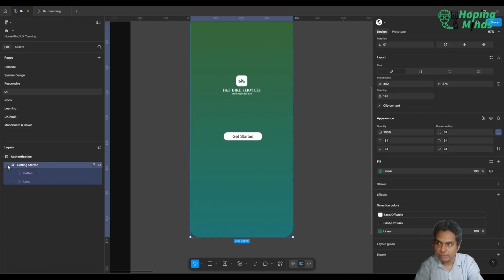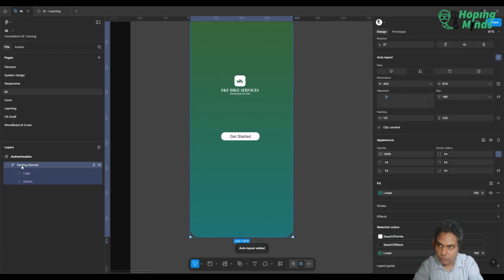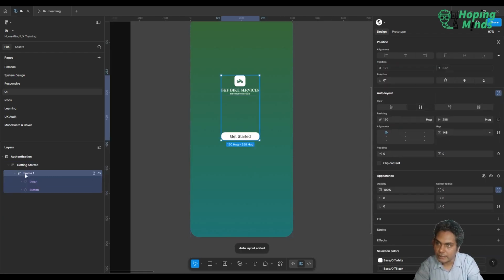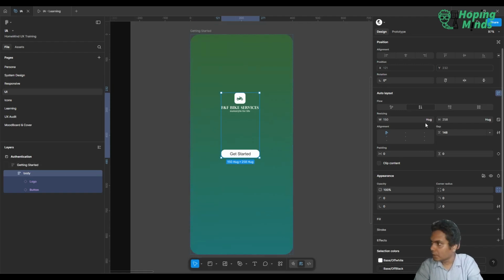So in every design, you might have to go with a layout frame. Let's call it body, where everything is aligned. All right. We can make it complete fill left and right.